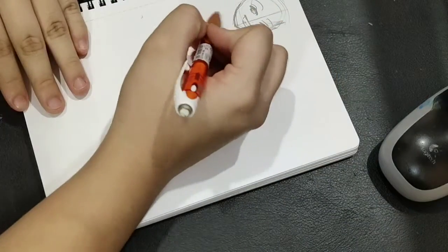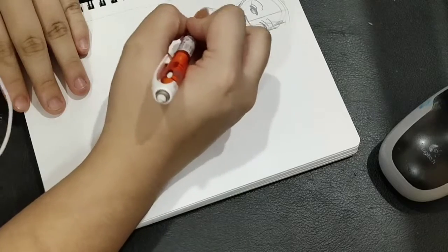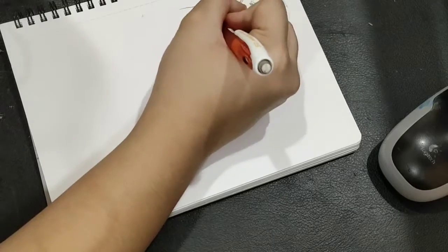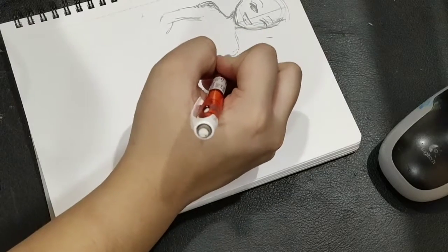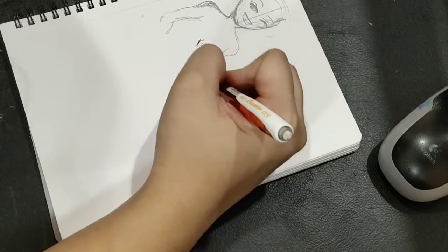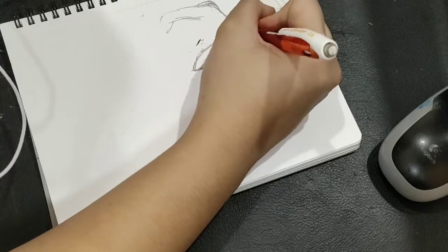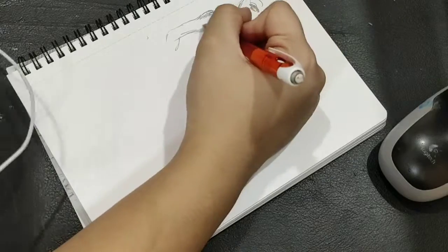So let's just quickly do a pose. And oh, I think it's going to be like that. I like to draw a character, especially a girl, where you can see the collarbone over there. And she's a skater. So I know this is really bad right now, but we're in the process.